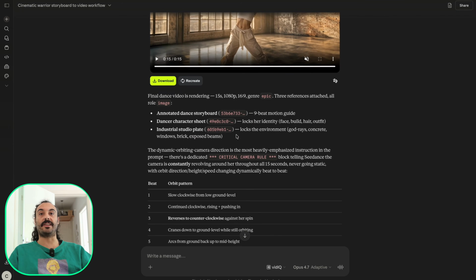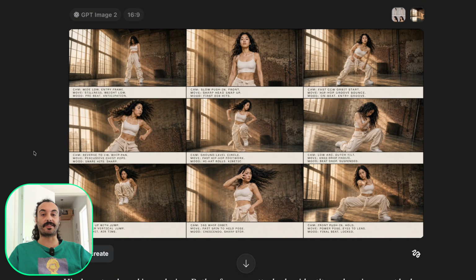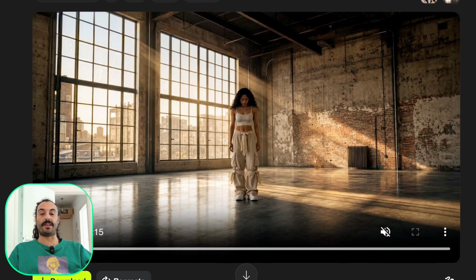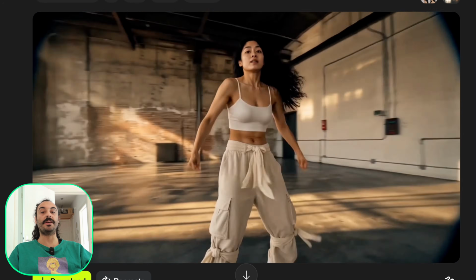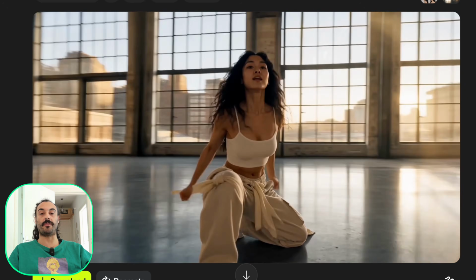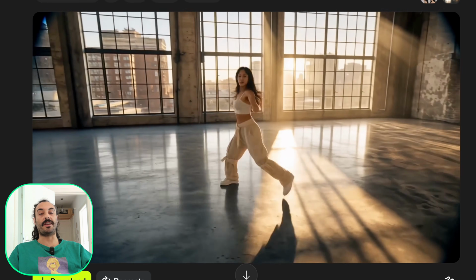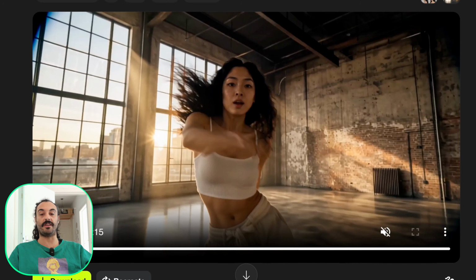After that, I decided to change the style into hip-hop. Then Claude created this grid where my character is switched to more of a hip-hop style dance. Of course, much faster and more energy here. And here's the generated output. As you can see, same character, this time the dancing style changed into hip-hop instead of contemporary emotional dance. The camera is highly energetic and highly active, and it's very, very dynamic.